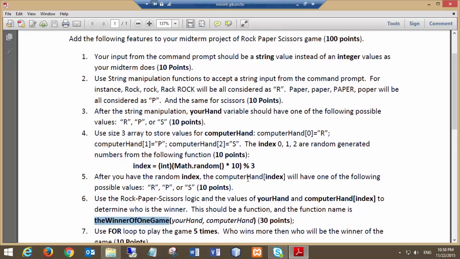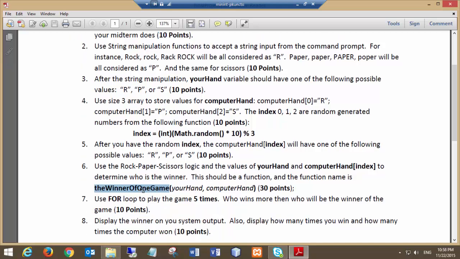So in other words, there are many differences compared with the midterm. The midterm only played one time, so you didn't need a winner-of-one-game function. But if you use a for loop to play 5 times, you have to have a function called the winner of one game.